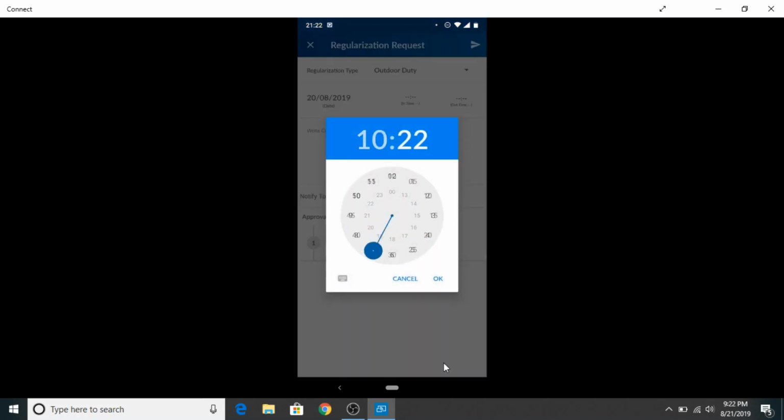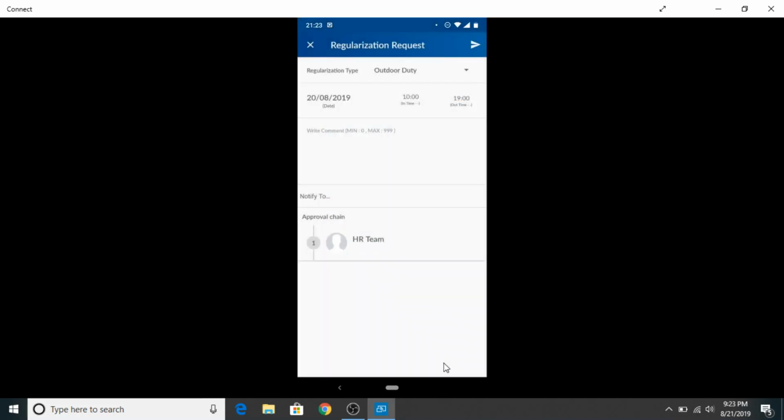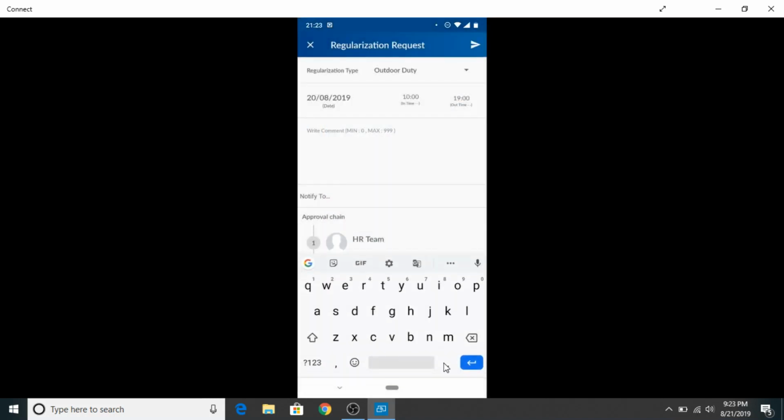So I would choose 10 a.m. and 7 o'clock, and I could write a comment. Let's say client visit and enter the client's name. From this section up here, you can just do a next and you will raise your request for outdoor duty.